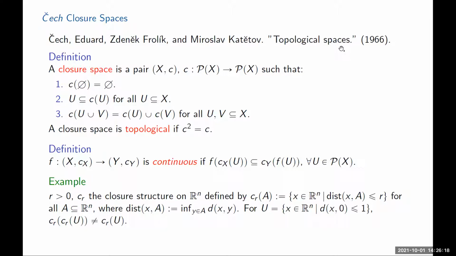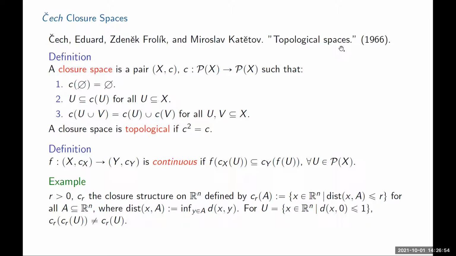And let me just give you some example. So an example of a closure space that's not a topological space is if you, let's say, take the Euclidean space and you just thicken every set by some real number r. Just by looking at the distance to the set, you include all those points in the closure, and you can immediately see that you can thicken twice, and that's not the same thing as thickening just once. So it's clearly not idempotent. So there is no topology. There's no topological closure you can put on this space that's going to give you this. This is not a topological closure. Okay.